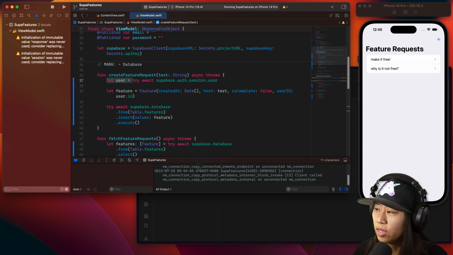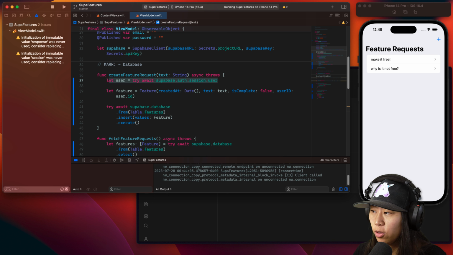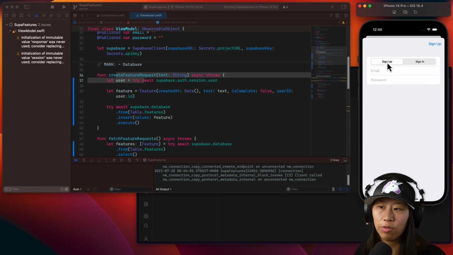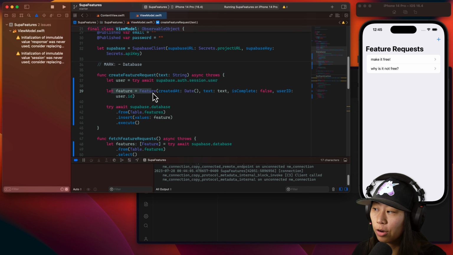And the first thing we do is grab a user. So this is the current user that is logged in. So if you're not logged in, this would throw an error. But also we know that we're never actually going to hit this screen because when you're not logged in, we've handled that. Next is we create our feature.